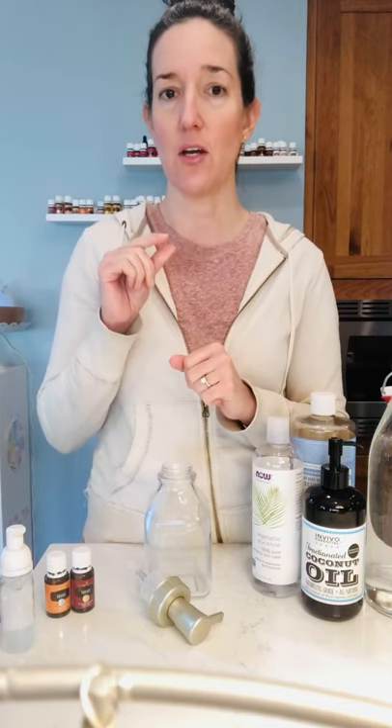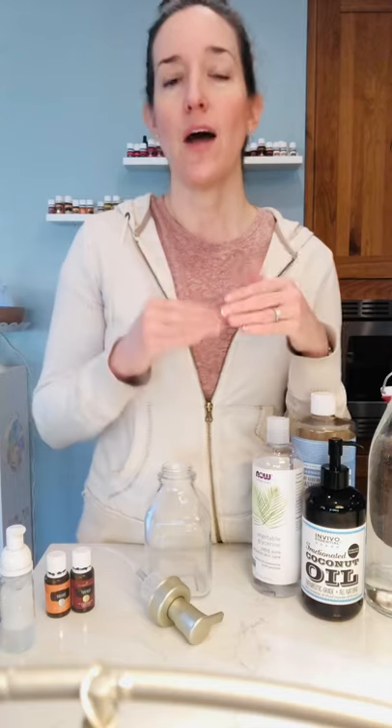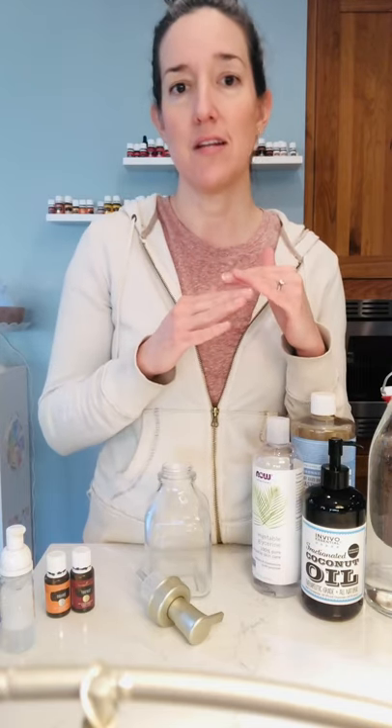The reason to avoid 'fragrance' on labels is that the FDA does not require companies to disclose what specific ingredients they use as fragrance, because those are considered trade secrets. This creates a giant loophole — companies can use any ingredients they want without disclosing them, as long as they're listed under 'fragrance.' A lot of those hidden ingredients can be things like phthalates, which we've heard about in plastic kids' toys, and which have been linked to cancer and other health issues.